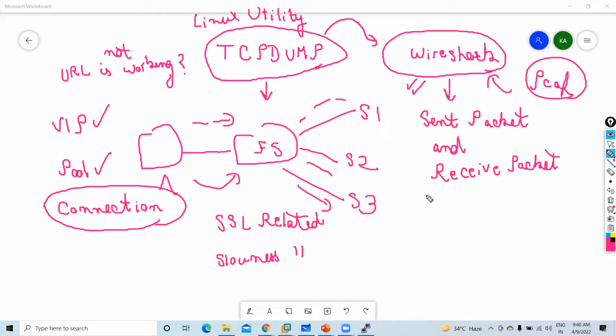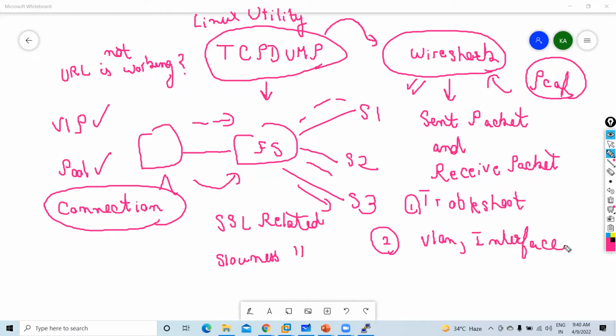First, it will help you troubleshoot what the issue is. And second, it can capture whether you are getting traffic on the proper VLAN and interfaces, it can capture everything. I can also capture on a particular source IP and destination IP.